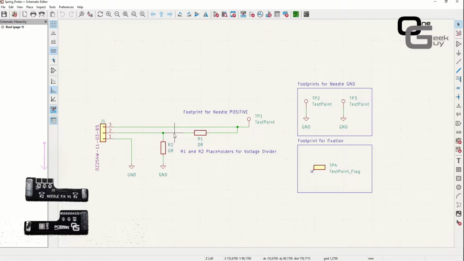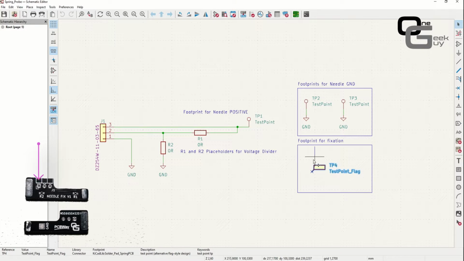And there is another path that has a voltage divider, so basically what we can do is divide the voltage that we want to measure. Imagine that we have something that does not allow the voltage that we want to measure, so we can always solder some resistors in order to divide the voltage by half, for example. This is up to you. Or also if we want to have a series resistor in order to limit the current, ringing or whatever, you can always solder it. So this is an option. The ideal pin is number 3, and number 1, that is basically the ground. So this part is really easy.